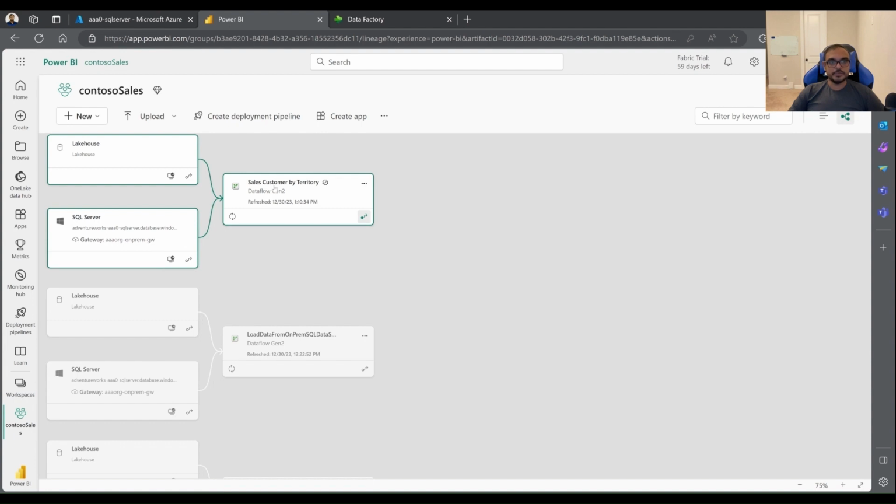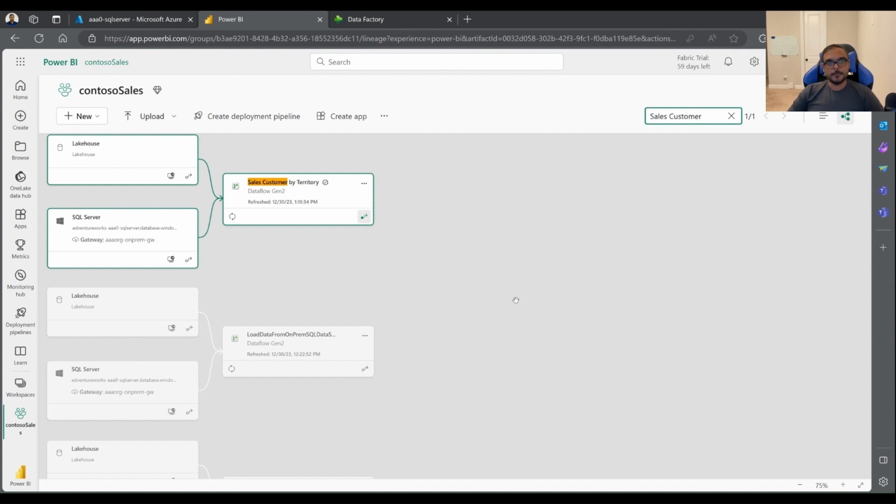And you are using a data flow to do that. And therefore, the two assets, namely the lakehouse and the on-prem SQL server, are related to that. And as you can see, the rich lineage that the tool is capturing, there are no guesses here. You prescriptively know where the data is coming from. So you can always search it on the top and zero down to the asset you want.